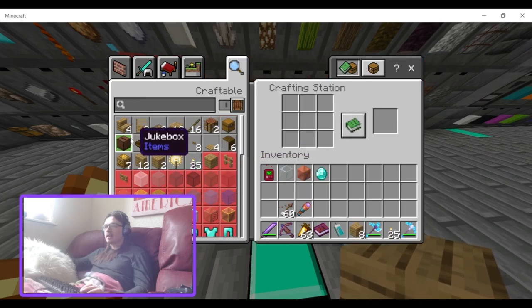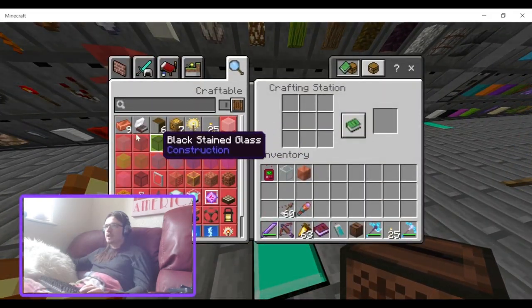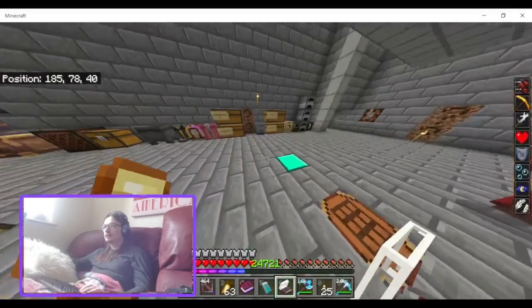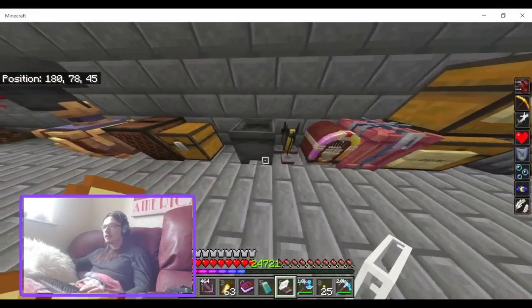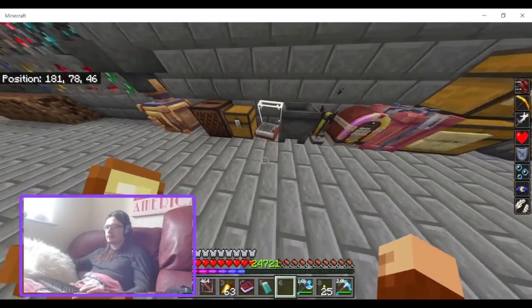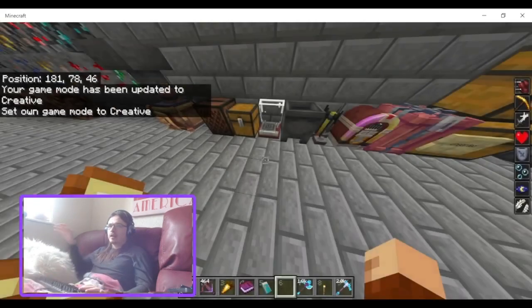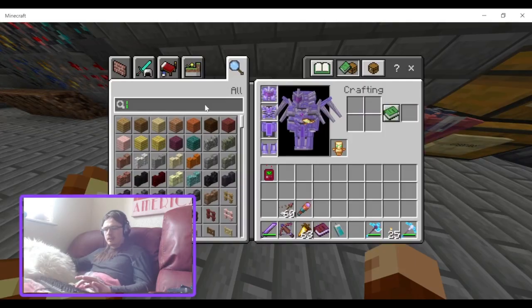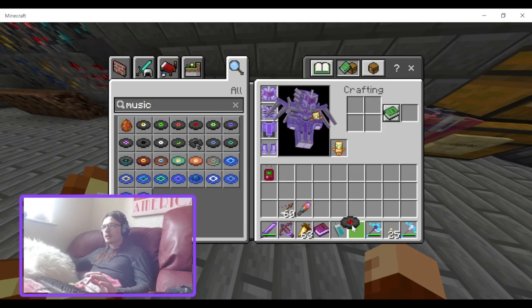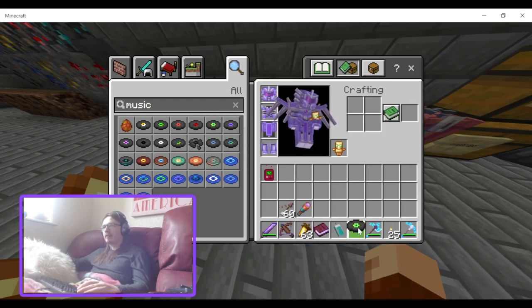There's a jukebox, there it is. Then we can make the home turntable. Let's place this down here. I'm gonna go into game mode 1 again. And let's get far.